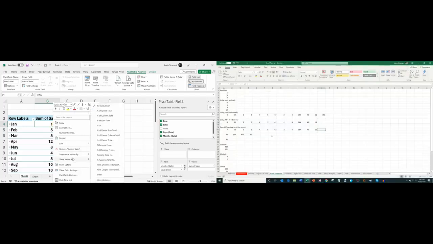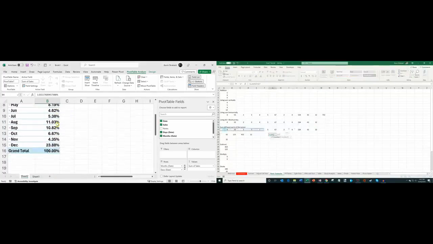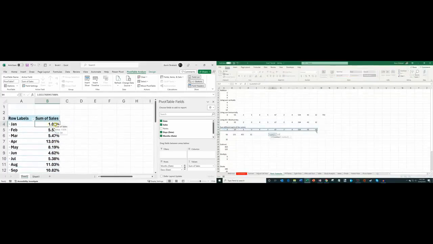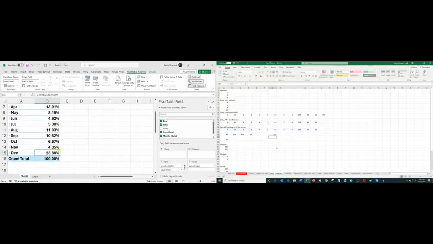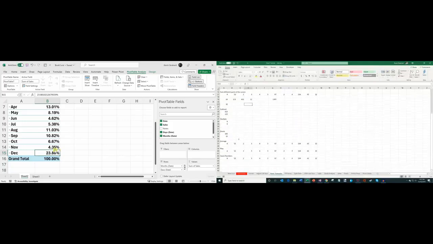What's also nice with the sum function, so I'm going to do equals sum again, is you can highlight a set of numbers, then enter a comma, and highlight another set of numbers, hit a comma, and then select another number, then close parentheses. And what that did is it added up all these different numbers. I'll click into the formula field, and you can see all the numbers that it added up. So pretty powerful.